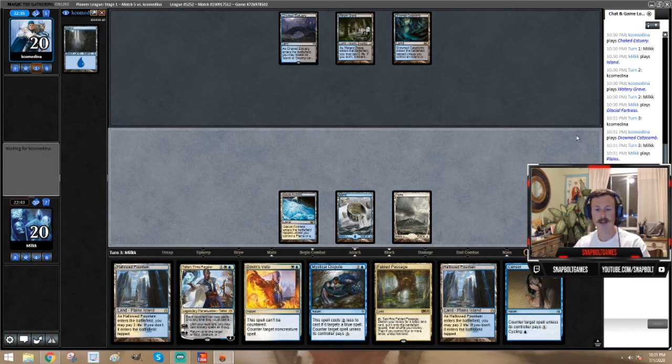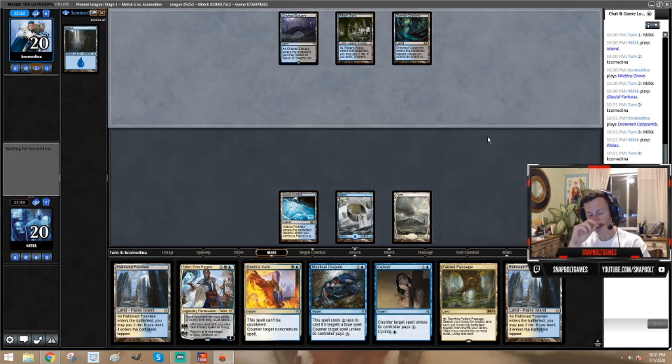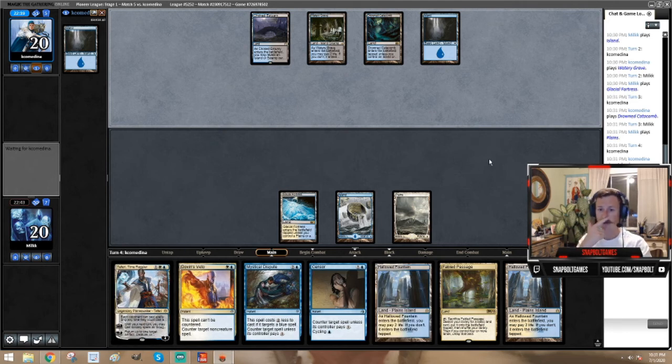Does our opponent have like a Nato here? They decide not to do anything. If our opponent tries to jam, that's great for us. All these counters, we have a bunch of lands. I'm just going to keep sitting here for now. I can play a tapped Hallowed Fountain next turn.